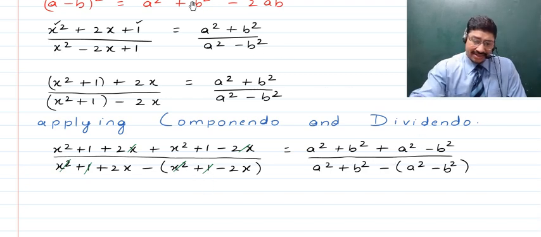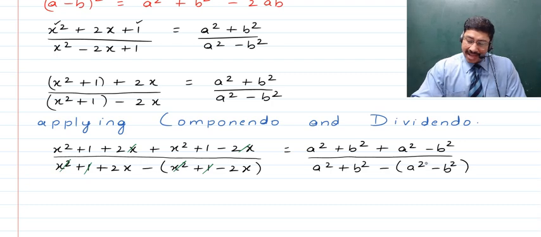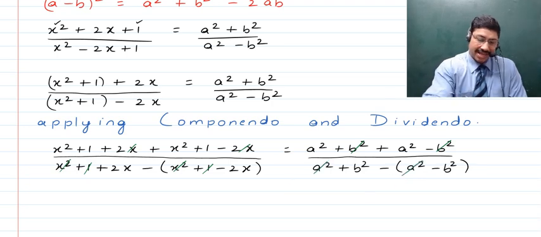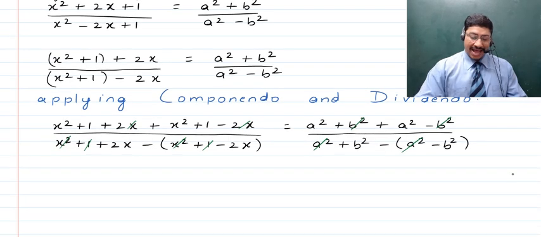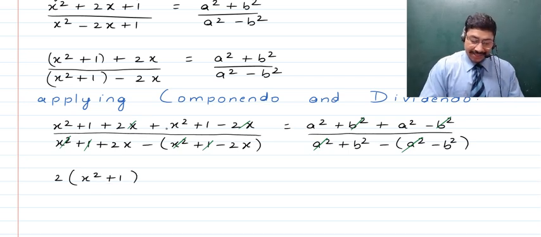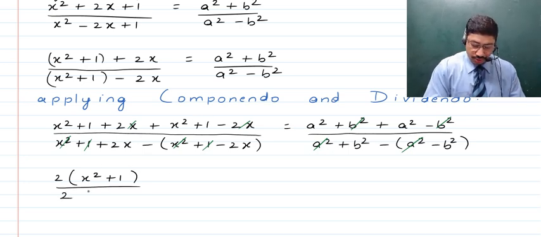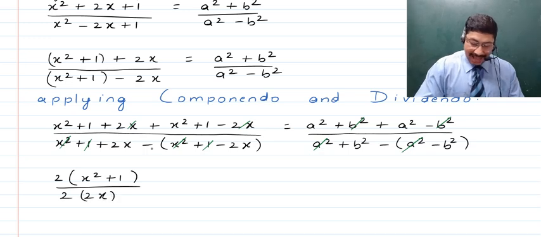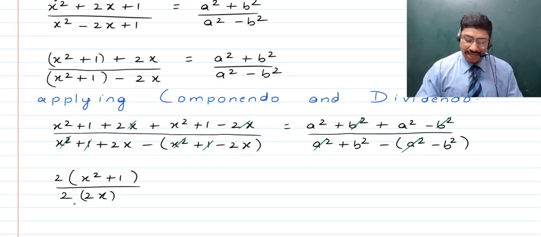Now on the other side here again, there are a few things which can get cancelled. Like we have plus b square and minus b square, which will get cancelled. In the denominator we have a square minus a square, which will get cancelled. And as such here, children, now as I already told you, we get something which is very simple. That is, we get 2 times of x square plus 1, because we get 2x square plus 2. Similarly, in the denominator, we will get 2 times of 2x, as minus minus is going to become equal to plus, so it will be plus 2x. So it is 2x plus 2x, or in other words, we can say that this is 2 times of 2x.